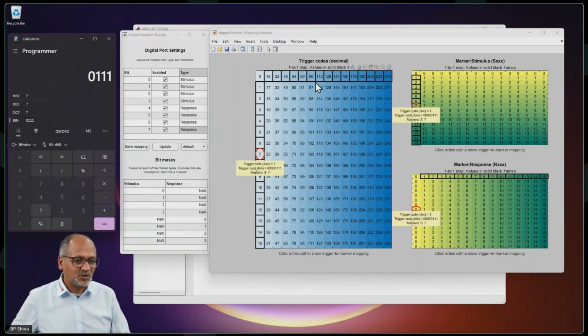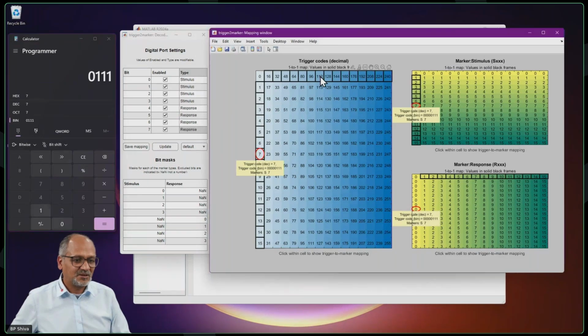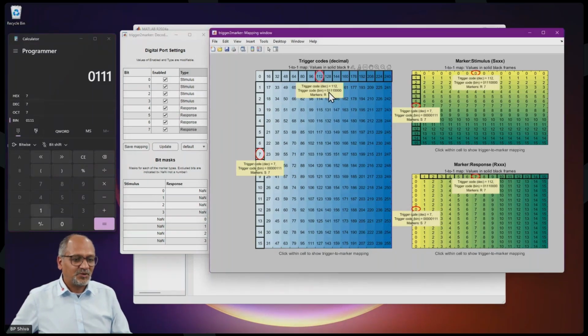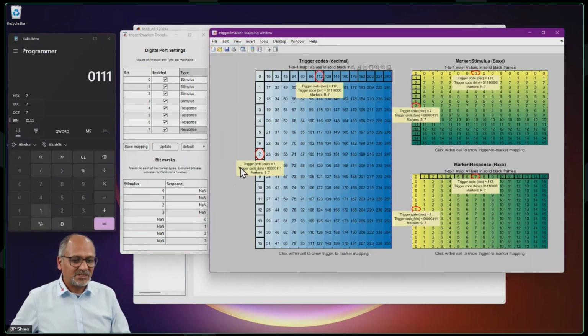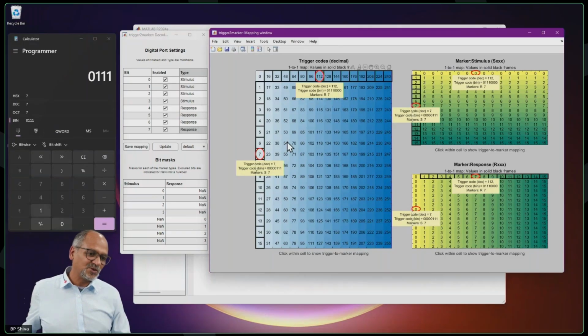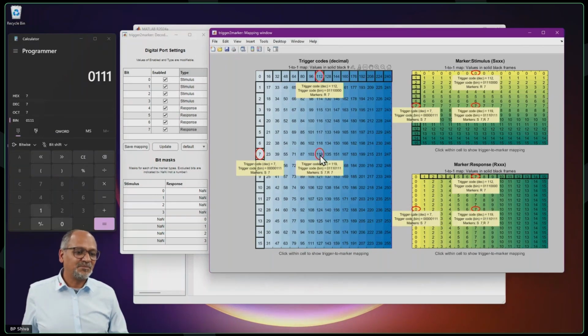Now, if I go to 112, say this is the input. Here, the last 4 bits are 0, 1, 1, 1, and this corresponds to 7. So while this might sound confusing, the main idea here is that if these two senders were to send signals at the same time, it will not lead to a missing marker, because the first 4 bits and second 4 bits are interpreted independently, and you will correctly get 2 different markers.